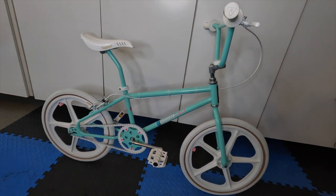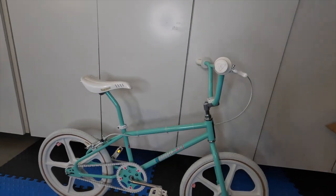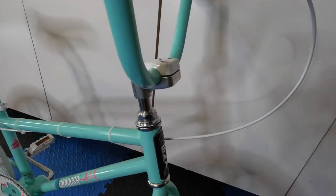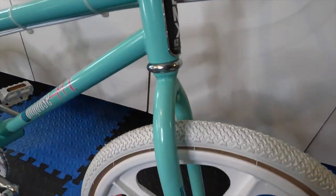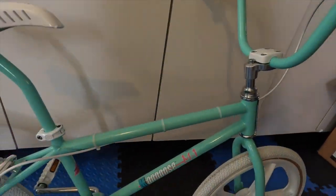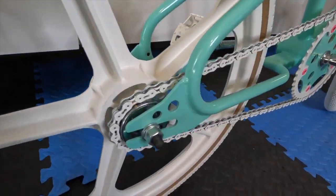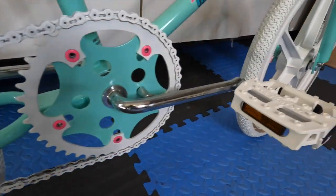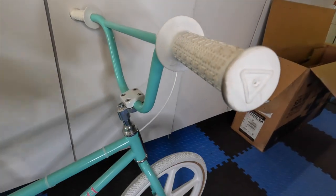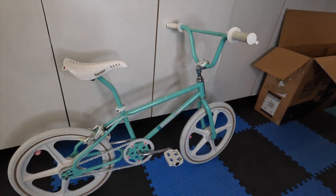Okay, there it is. Very simple assembly. Bike went together very well. Didn't really have any problems. I need to tighten the headset a little bit, put some air in the tires, and that's about it. Had to adjust the brakes a bit, no big deal. But this bike is super clean. Beautiful bike. Probably gonna clean this up a little bit, just probably got dirty in the box. But overall, a gorgeous bike.